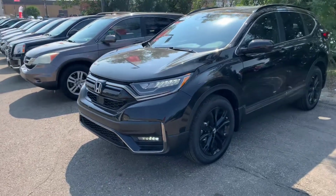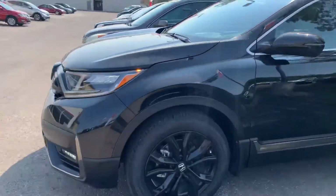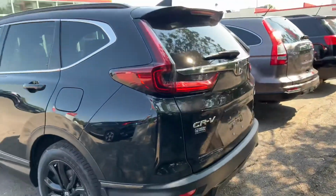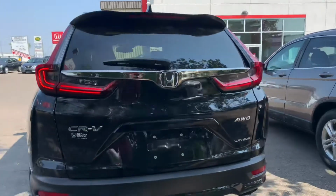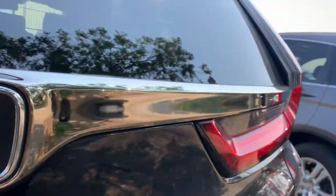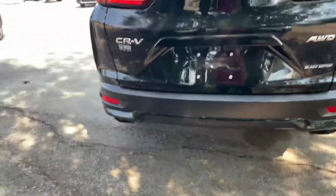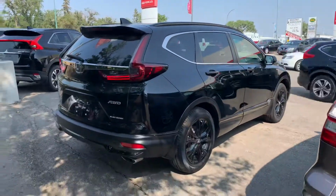Here is a 2021 Honda CR-V Black Edition. Check it out. Got blacked out wheels, blacked out trim, blacked out chrome around the edging. Come to the back, you'll even notice the back is all very nicely done for the Black Edition. A little darker chrome piece, very sharp. Dual exhaust.